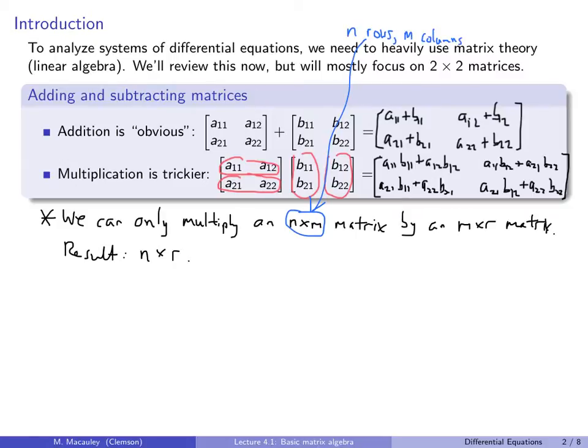And if you don't remember whether it's rows by columns or columns by rows, here's a surefire way that I have to remember. When I hear n by m in that order, I draw an L. I say that is n this way and m this way. So that's n rows and m columns. And that way, you'll never forget it.